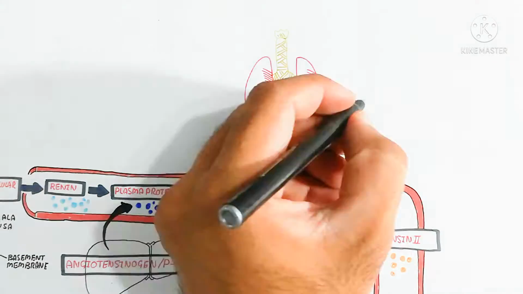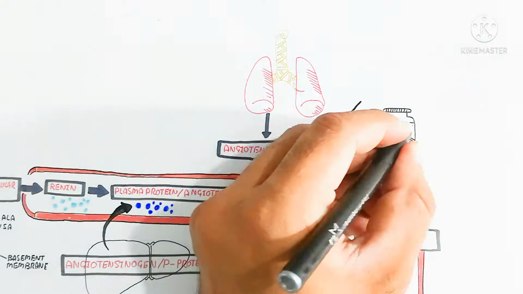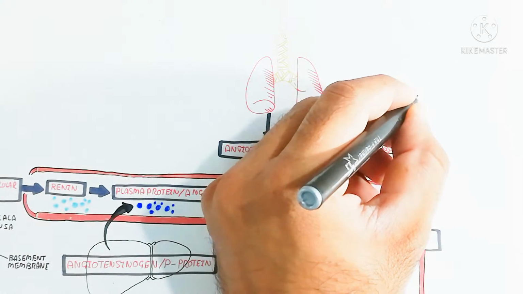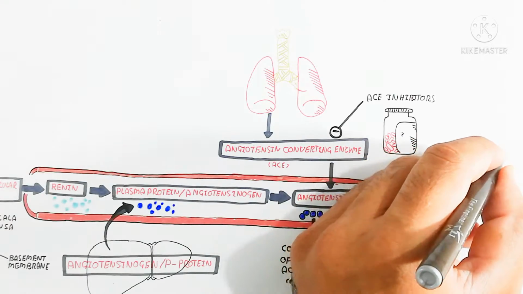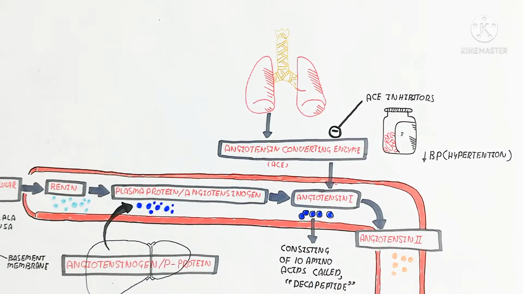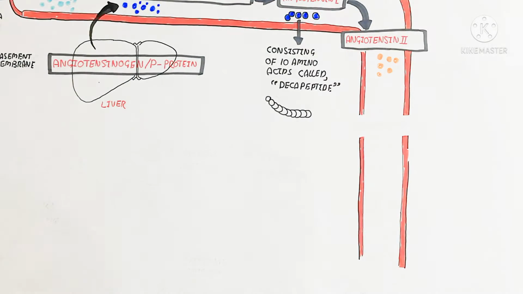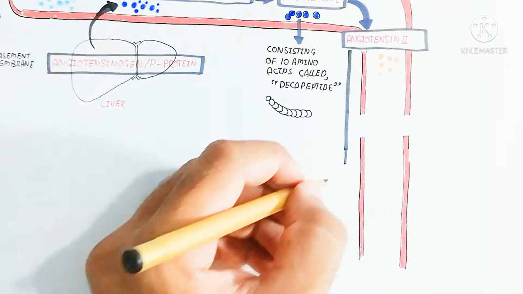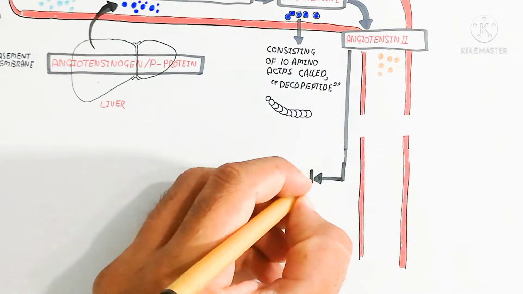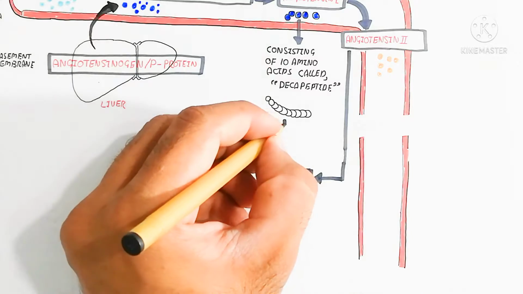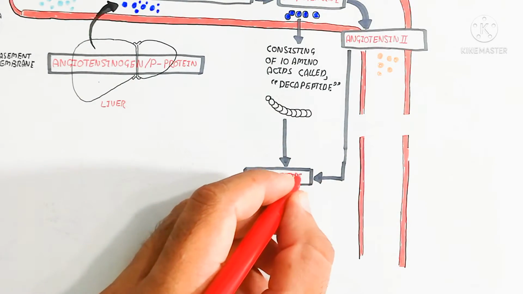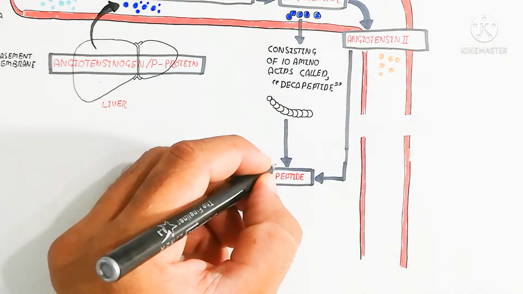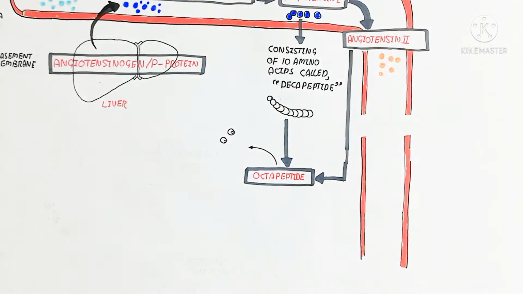An important thing is that the angiotensin converting enzyme inhibitor is the ACE inhibitor. The ACE inhibitor is a drug used for lowering blood pressure, as hypertension will be decreased. So this agent can be used for it. Angiotensin 2 is the octapeptide, formed after the release of 2 amino acids. That is the modification due to the enzyme.